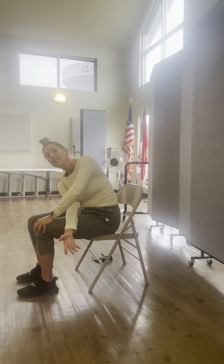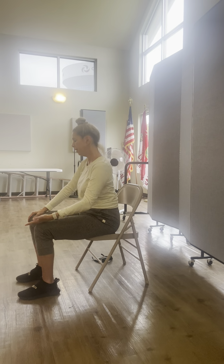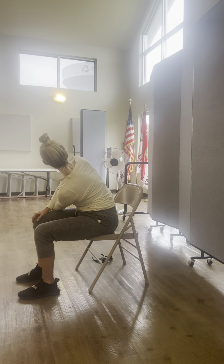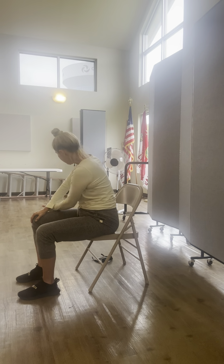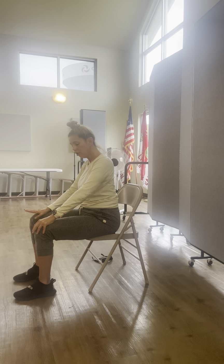When you're ready, let's come to center. Left hand on the leg, right palm up. Weaving it through, thread the needle style. Looking over our shoulder. Feeling the breath move under your left shoulder blade. Coming to center. From here, let's speed it up just a little bit and change it up.